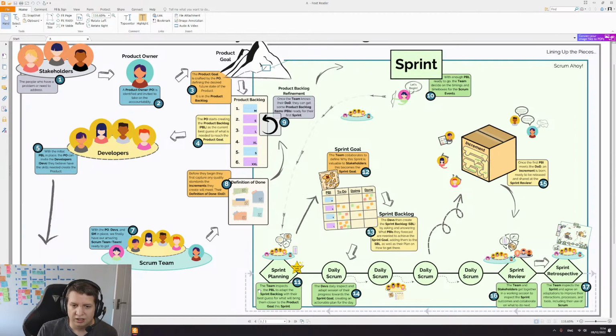So this team then starts by inspecting the product goal and the product backlog and agreeing on a sprint goal. Usually the product owner comes in with an idea of where they think we should be heading. The Scrum team then discusses this together. It's a collaborative, not combative conversation about how they can maximize the value towards that goal within the confines of the sprint. Once they've agreed on a sprint goal, they start adding the product backlog items to the sprint backlog that they think are needed to get there.